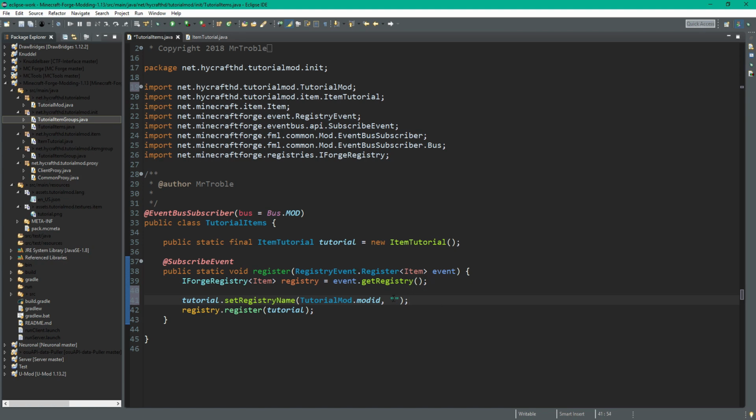What it does is actually just giving it an internal ID for Forge to handle your mod block or mod item in the registry. I would call that item_tutorial.